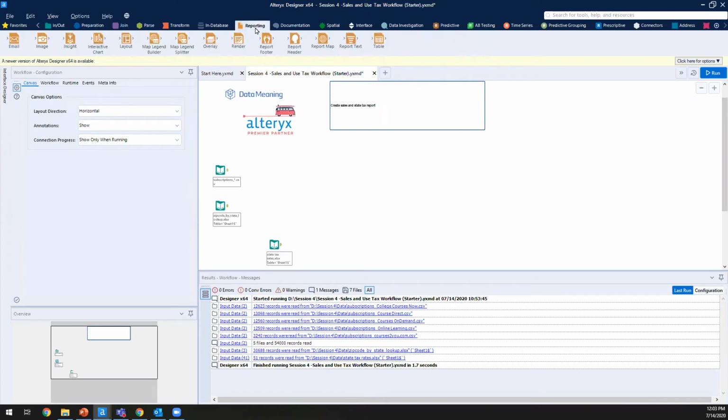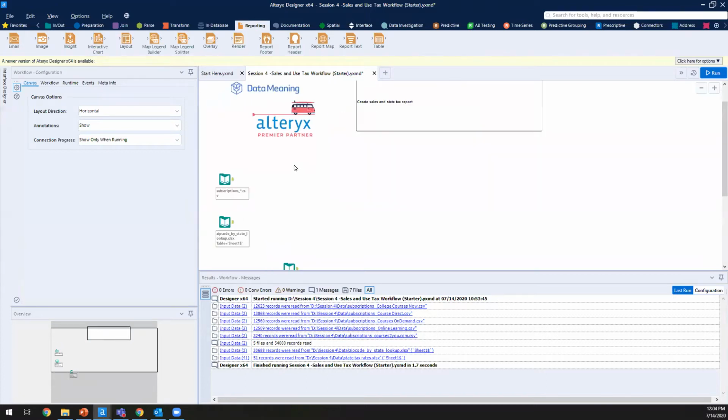Now, the reporting tools are going to be fantastic in that they're going to allow us to generate those beautiful PDF reports that you may want to show an executive level member of your company. For example, if they don't need to necessarily see their data sets in a fancy data visualization tool like Tableau or Qlik, or you're looking for something a bit prettier than Excel, then you'll be able to use these reporting tools to create and generate those beautiful reports. So having said that, we'll jump right into things here, taking a look at the data.